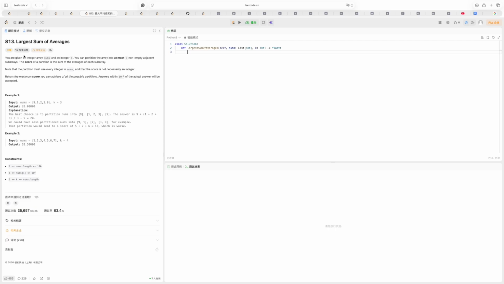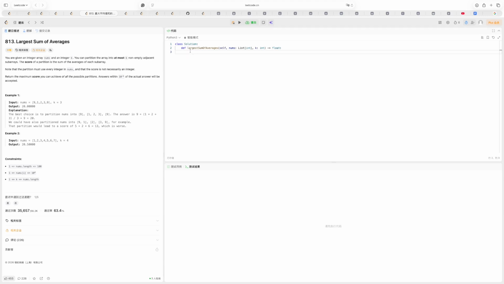The score of a partition is the sum of the averages, so we calculate the average of each partition and then sum up every partition. And we want to find the maximum score.